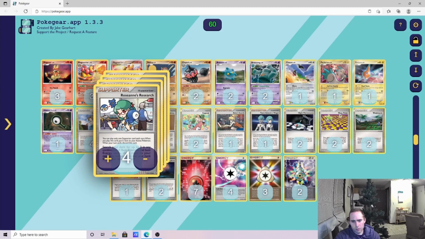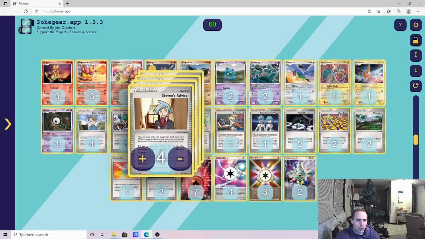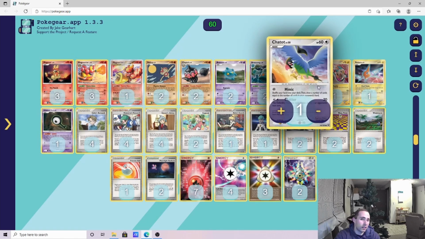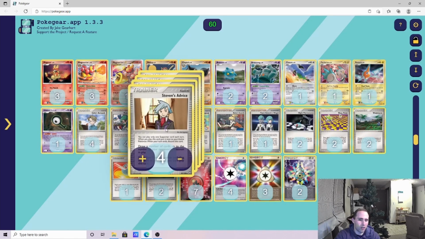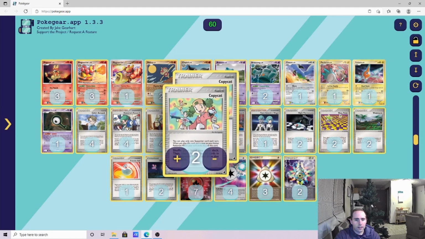4 Roseanne's Research. So strong to search out those early basics, grab your basic energies. 4 Steven's Advice. People just fill their benches so heavily in this format, especially when they know you're not playing Dusknoir. You're usually going to get pretty strong draws off of that. 2 Copycats. Once again, you're taking advantage of your opponent's Steven's Advice. So if they Claydol to 6 and then they Steven's to draw, let's say 4, 5, 6 cards, then next turn, you can Copycat that 10 card hand, get a brand new hand, and get rolling.